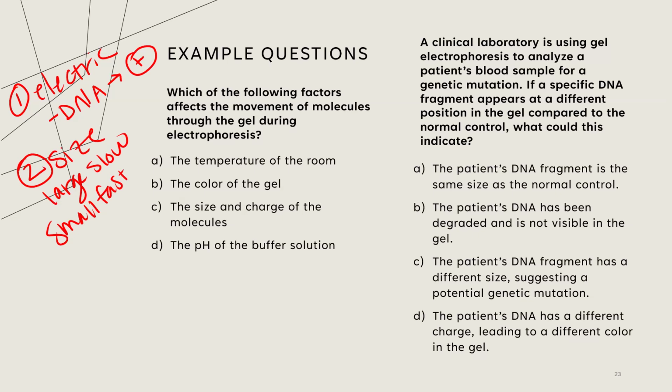So, okay, is it the temperature of the room? What? The color of the gel? No, I don't think we talked about any of that. The size and charge of the molecules, now we're talking, because that's literally what we have over there on the side. Or the pH of the buffer solution. Now this one's tricky, because this could potentially affect it as well because of how the pH would give a more positive charge to the solution, but it really shouldn't be affecting the actual size and charge of the molecules themselves. So don't fall for it.